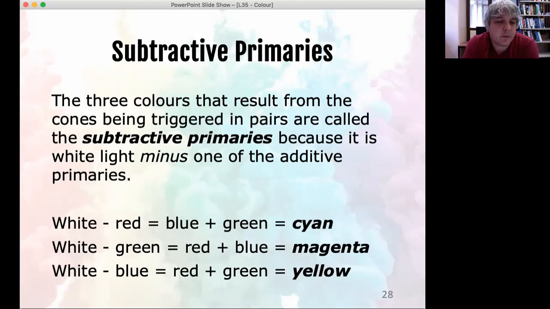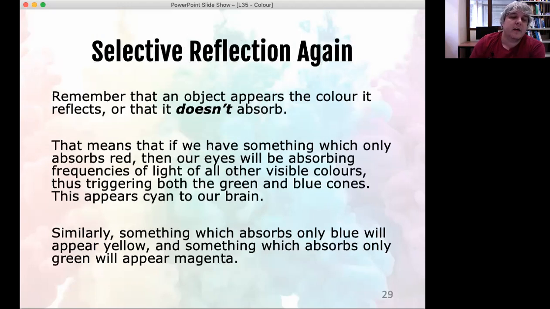As we just saw, if you shine blue and green light together, you get cyan. If you shine red and blue, that means you're missing green, you get magenta. If you shine red and green, you're missing blue, you get yellow. So cyan, magenta, and yellow are the subtractive primaries. Subtractive primaries are the ones that are actually slightly closer to the primary school colors, as you'll see if I hold up. Now these are not perfectly cyan, yellow, and magenta. They're the closest colors I had in terms of Sharpie pens, but you'll see they're sort of similar.